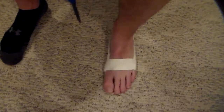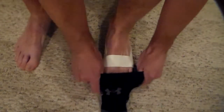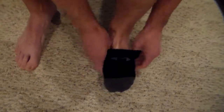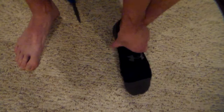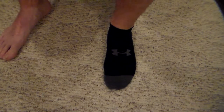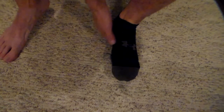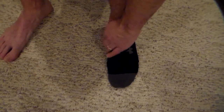From this point, what I definitely want to do is get my sock on very carefully. This sock is going to help warm up that tape and then it's going to stick. I'm feeling for any loose edges and making sure it's smooth. My last piece of advice — keep that foot in a shoe when you're awake. If you're walking around, keep your foot in a shoe so you have maximum support. Once you stand up you're going to notice right away how it doesn't pull. This is going to give your foot a chance to relax, take some time off, and heal while the tape does the job instead of the ligament on the bottom of your foot.